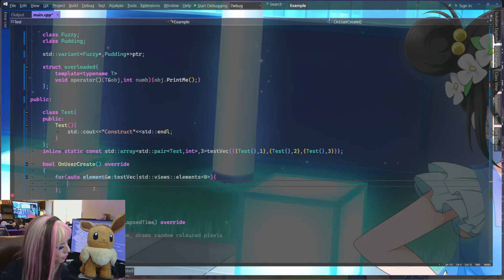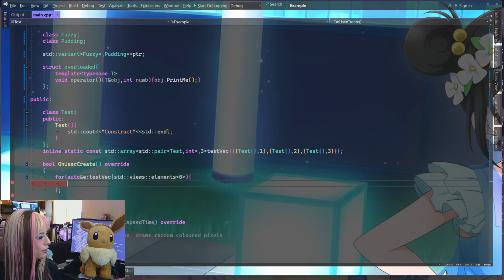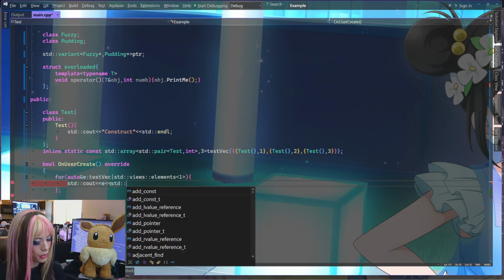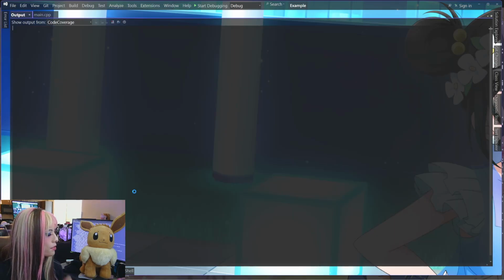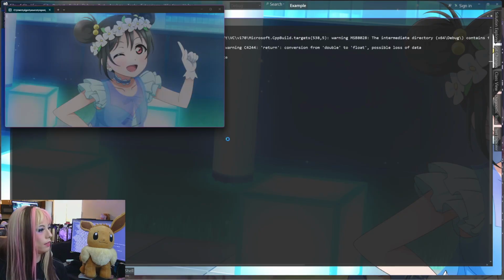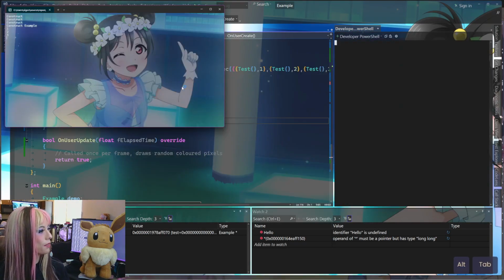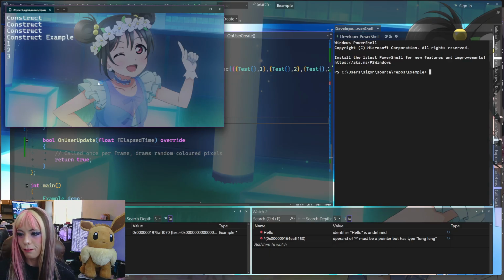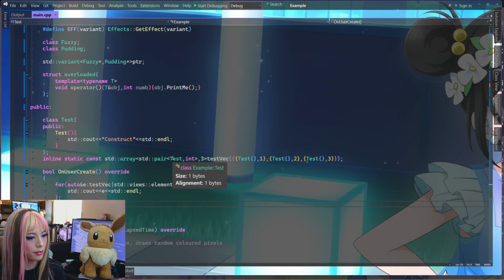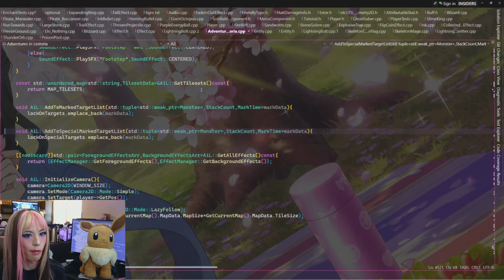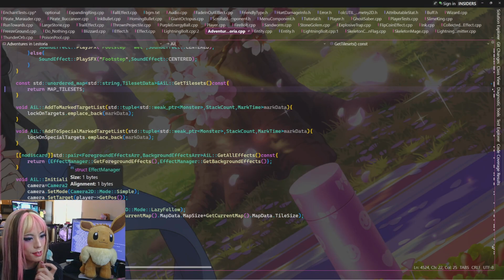Wait. Oh, yeah, I did that wrong. Okay, anyway, if I do the first element instead, we'll end up with the numbers, right? At least that's what should happen, which are printable. So we should expect 1, 2, 3. And that does compile. So the question is, what is different? What's happening? Honestly, I don't know.